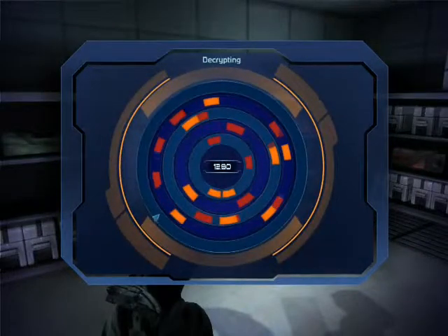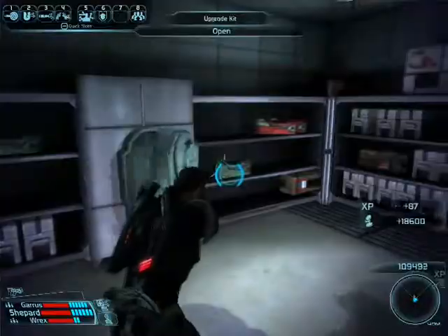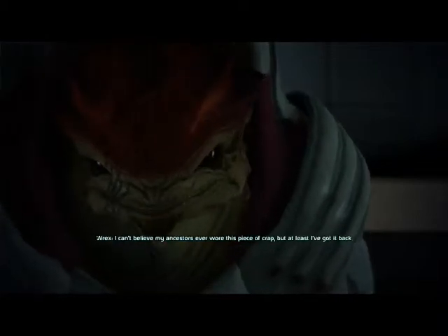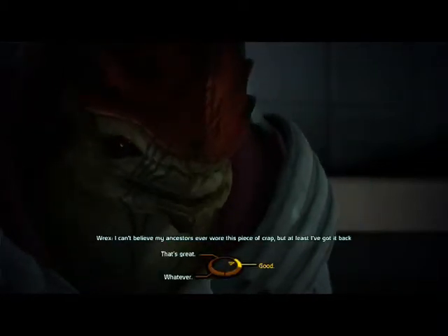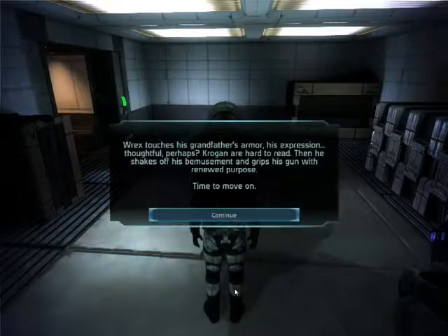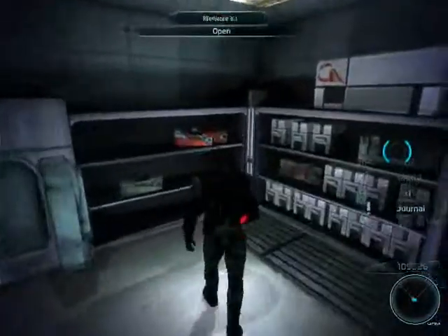Yay. Isn't the armor actually in this crate? Ha. Nope. This is it. Apparently it is. I can't believe my ancestors ever wore this piece of crap. But at least I've got it. It's not actually an item. Then I guess we're done here. I imagine Krogan are hard to read. Yay, time to move on.